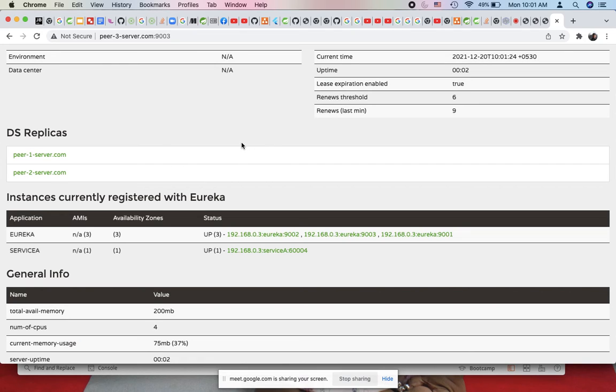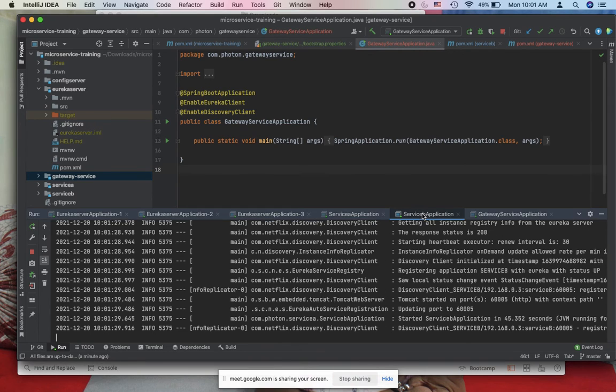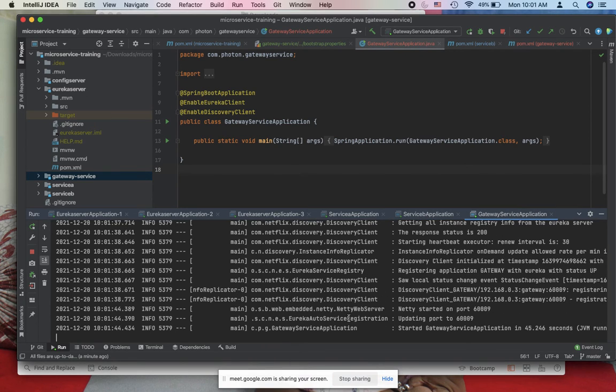Any Eureka pair that is available can work, right? You can play with it by bringing down just one, then use that Feign client to see if it is getting the things or not. If you bring down two, it will also work. If you bring down three, then Feign client has some problem because it might route to a service that is down. So this is the replication, and everything is running fine.